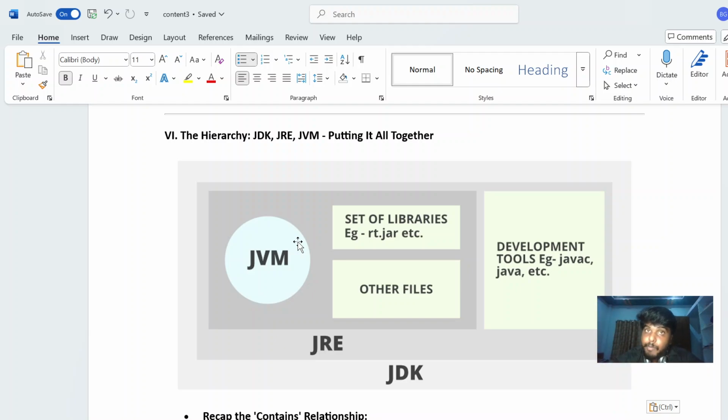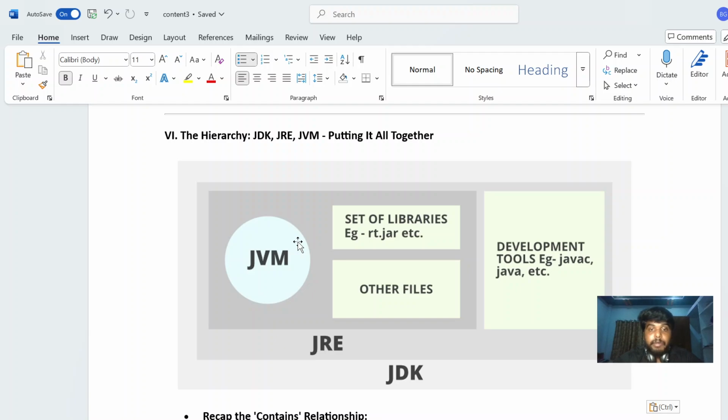The Java compiler comes under development tools, because a layman who is just executing a Java program need not use the Java compiler. Only a developer who has developed the program needs the Java compiler to convert it into a bytecode class file. So javac will be there in JDK only, but not in JVM or JRE. So JDK contains the Java runtime environment and development tools like javac, java, etc.